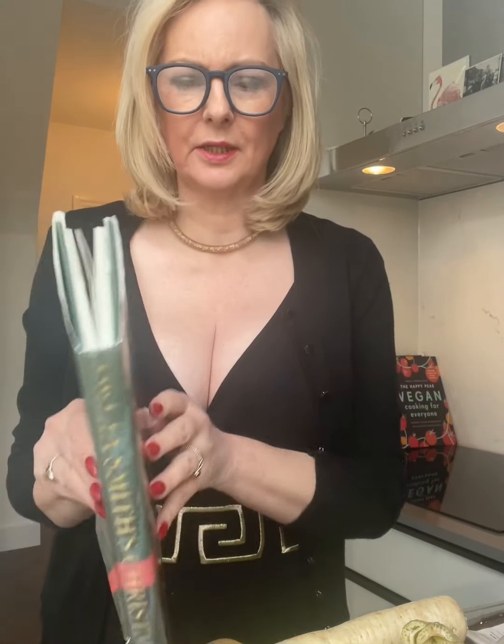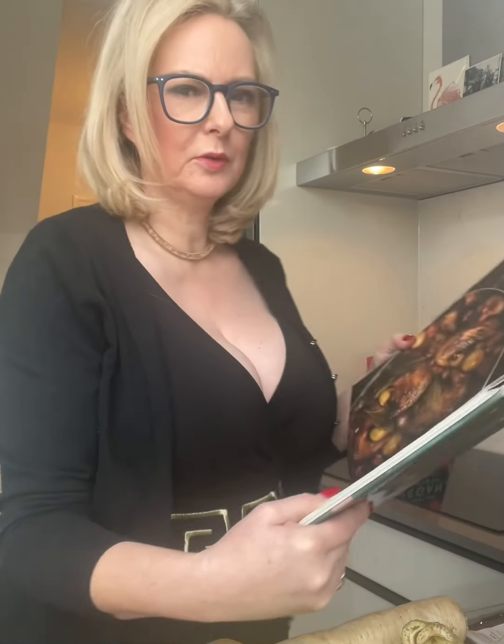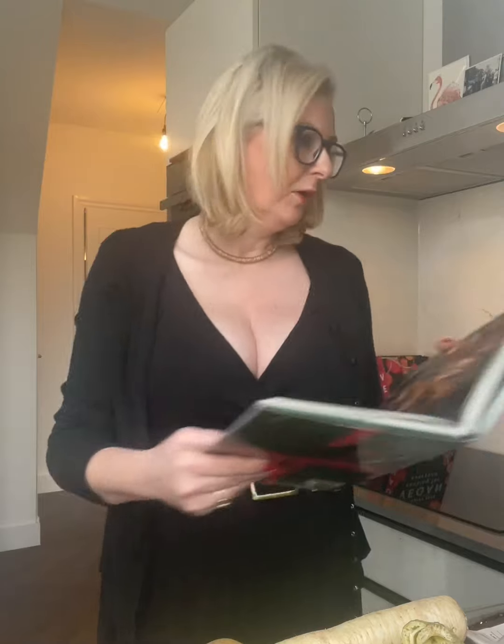Good morning! So I'm making this for the Christmas weekend. I was doing it for Christmas Day but in the end changed tack. So venison with pork, Guinness and pickled walnuts. There's a couple of issues with this — I couldn't find any pickled walnuts and I didn't want to buy a whole bottle of port because I really don't drink a lot of it. So it's a slight variation on the venison dish.